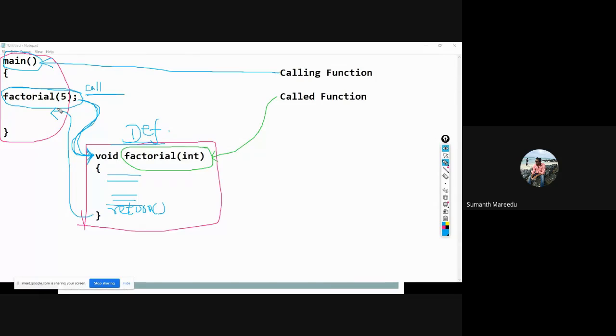See, here you have two functions, the calling function and the called function. And when the control is jumping from the calling function to the called function and the called function to the calling function, definitely the control will jump from that point to this point, that is from the calling function to the called function.